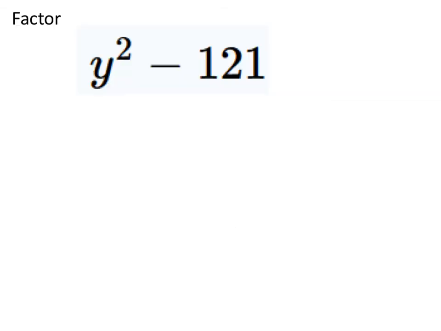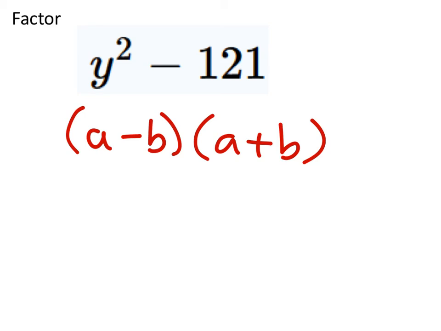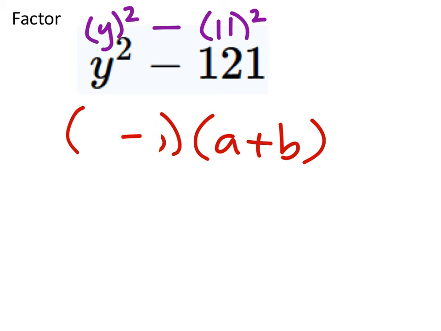Oh, that's nice. So remember, difference of two squares would be a minus b, and then a plus b. If you switch these around, it doesn't matter. I think I had them switched on that last one. Whatever. Let's just identify what a is. So this one would be y squared, and then 121 would be 11 squared. Of course, we got subtraction between. So that identifies what a and b are. A is y, and then b, I'll change the color there, is 11. Done.